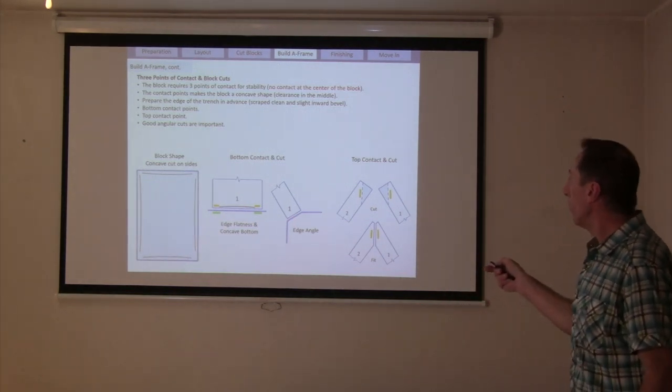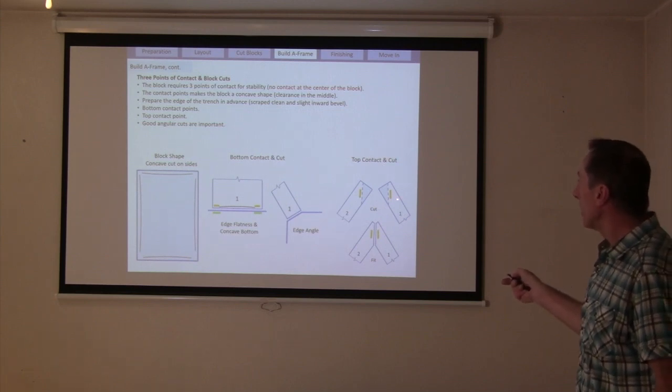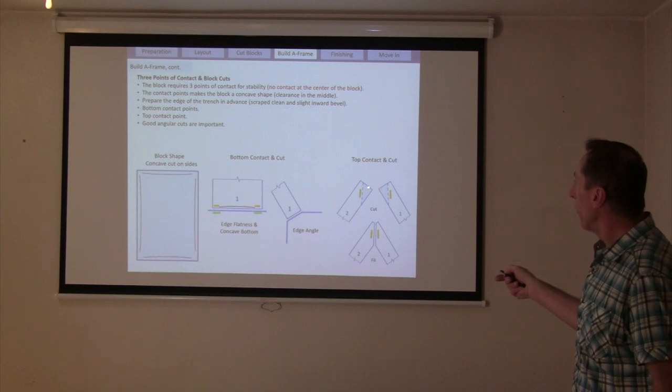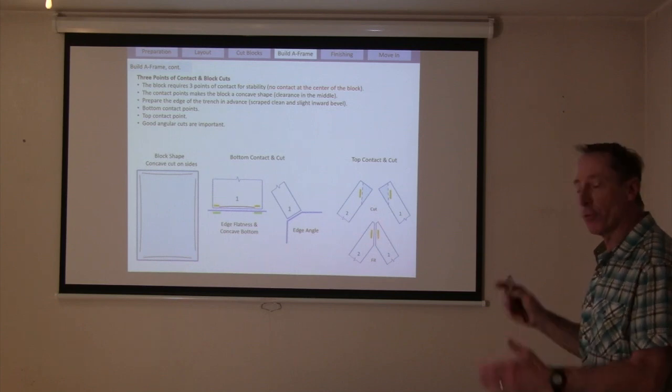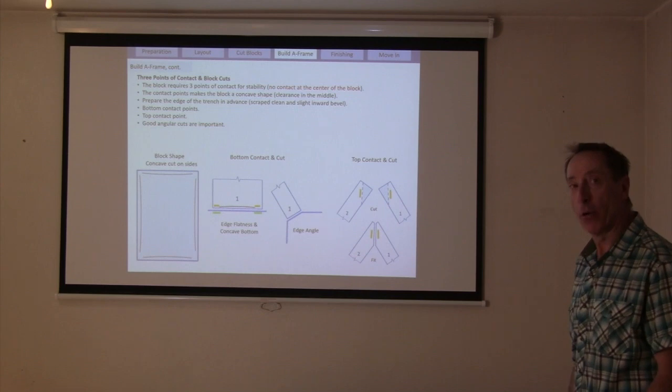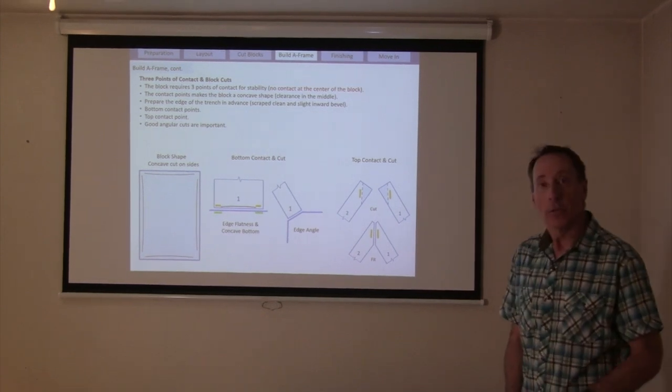The other cut will be at the top. It's the contact and the cut. We're going to lean 2 blocks together, but their points are going to hit. So we need to just lightly cut those off so they look somewhat like this, and match those 2 at the top. And that will make our third point of contact. All right.